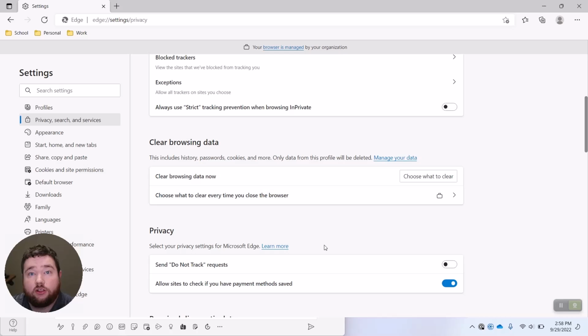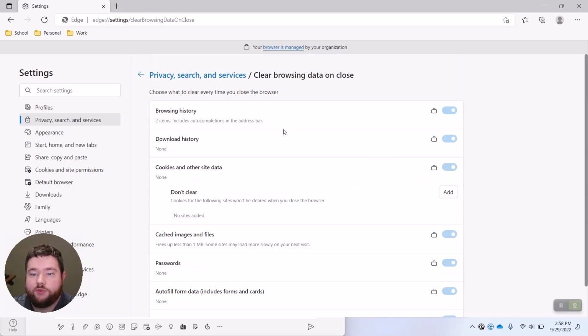If you would like to have it clear every time you close out the browser, you can go to this here where it shows every time you close the browser. And from here, you can go ahead and start turning on all the different items that you would choose to do that, and it's going to clear out completely every time you close that browser. Again, I don't recommend storing a lot of stuff into your browser because it's unsecure. And when it comes to those cached files, it can potentially lead to eventual problems. So this is a really nice way to set it and forget it, and then normally your web apps will have a much better experience.